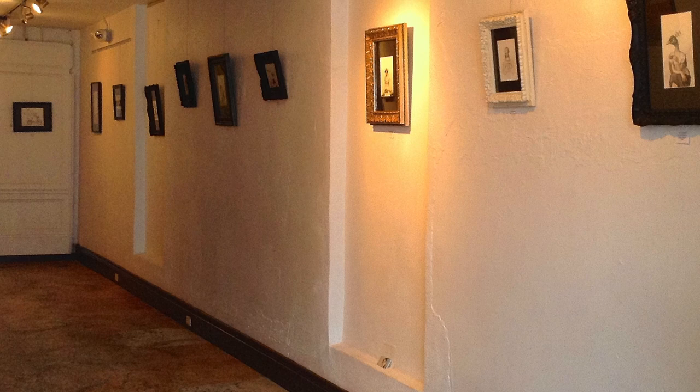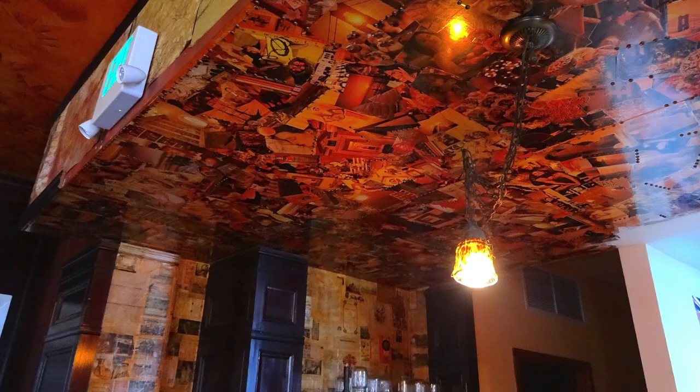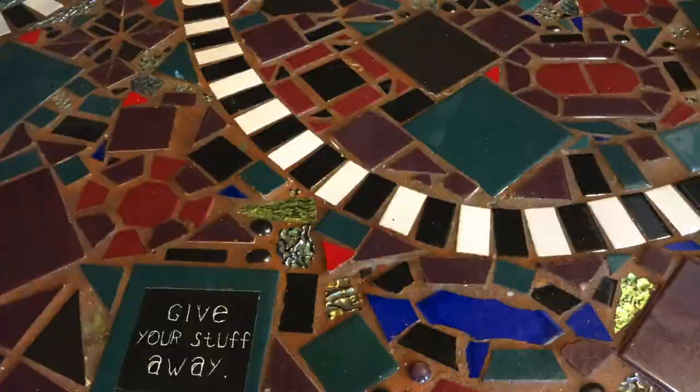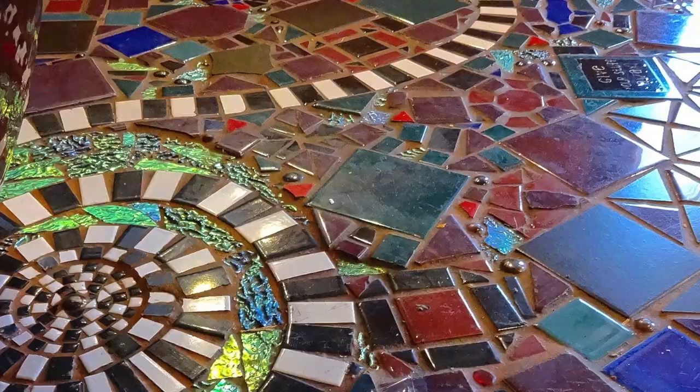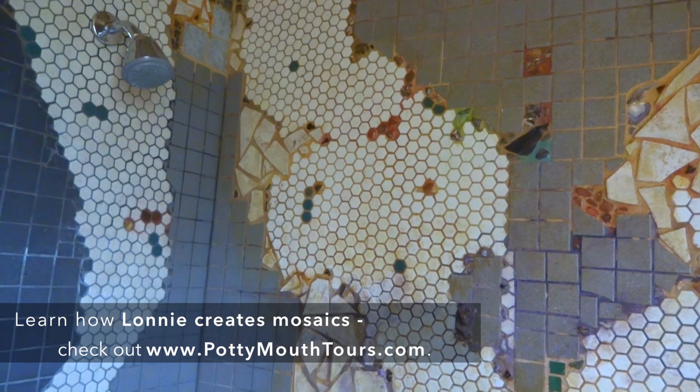When the building was his home, Lonnie showcased lots of artistic details in the decor, and the church has left many elements in place. As with the east garden bathroom, the pathways through the living and kitchen areas and the upstairs bathroom host mosaics that are collections and leftovers of projects that Lonnie and his team had done over the past 25 years. The mosaics make each bathroom unique and were created as a group effort, which adds even more character. Lonnie would work in the bathroom first — drawing on the floor and walls — then other members of his studio would adopt different portions to add their own spin and complete the bathroom as a whole.